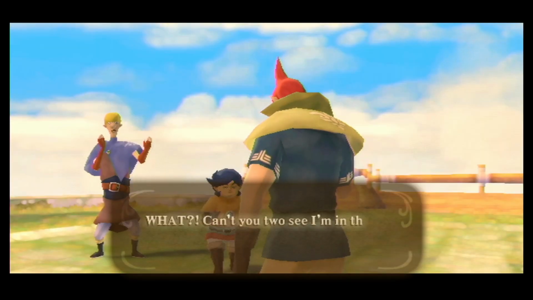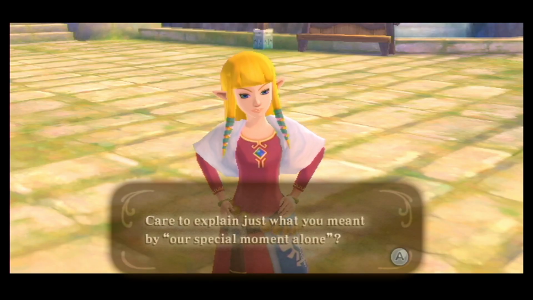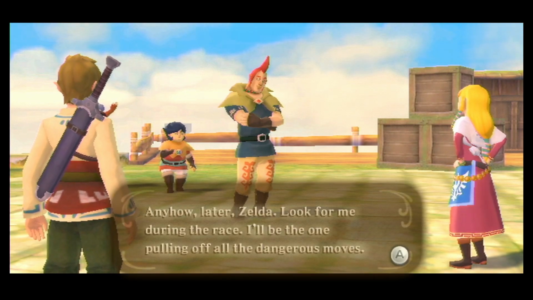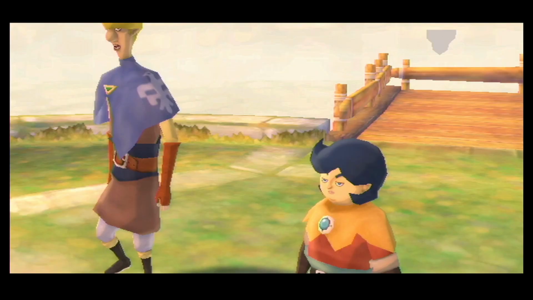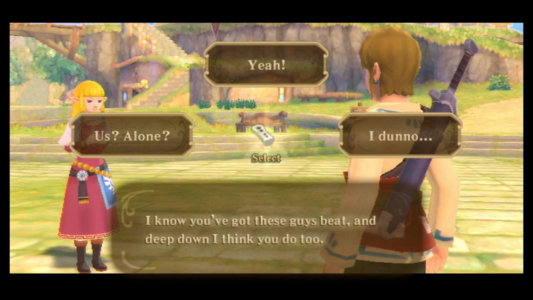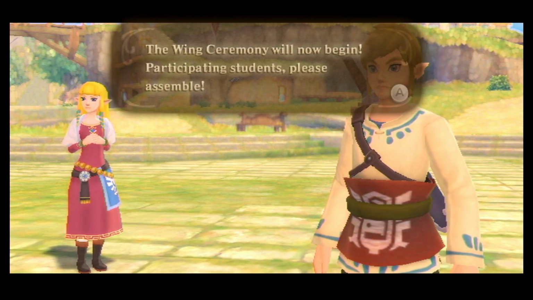Just say if he won the sailcloth, I feel like it would be too stiff to use as a parachute. I'm going to be confident about this. Not that what you say actually matters, though.